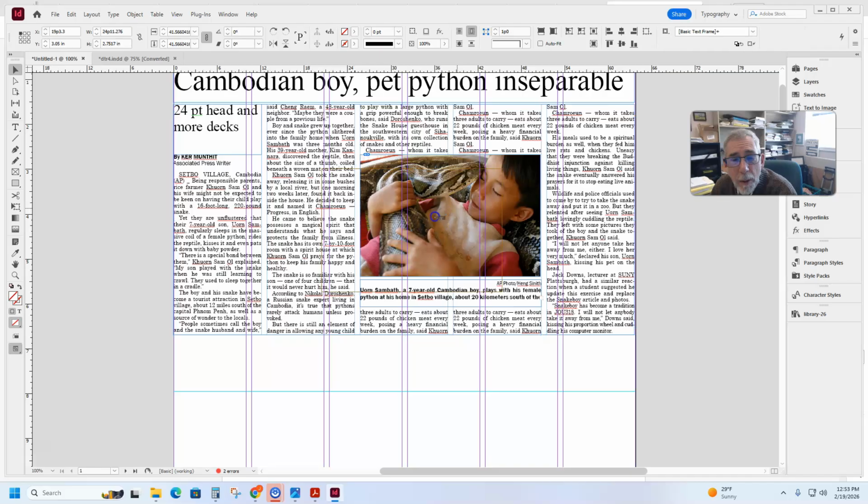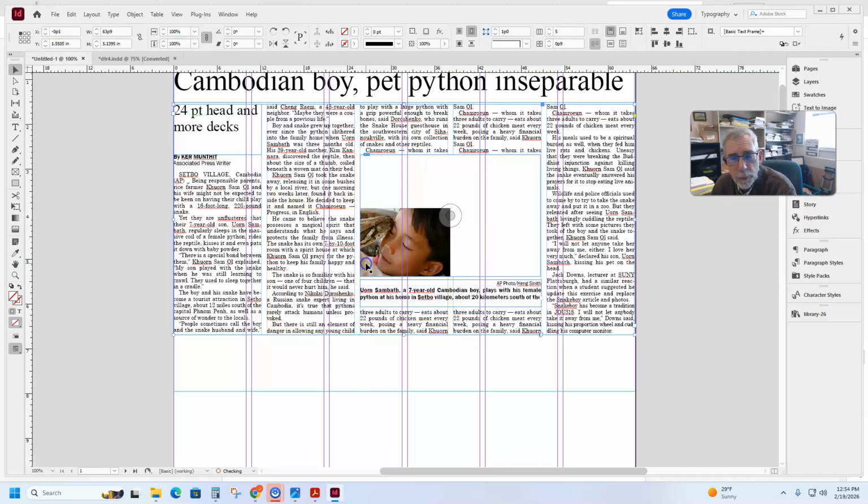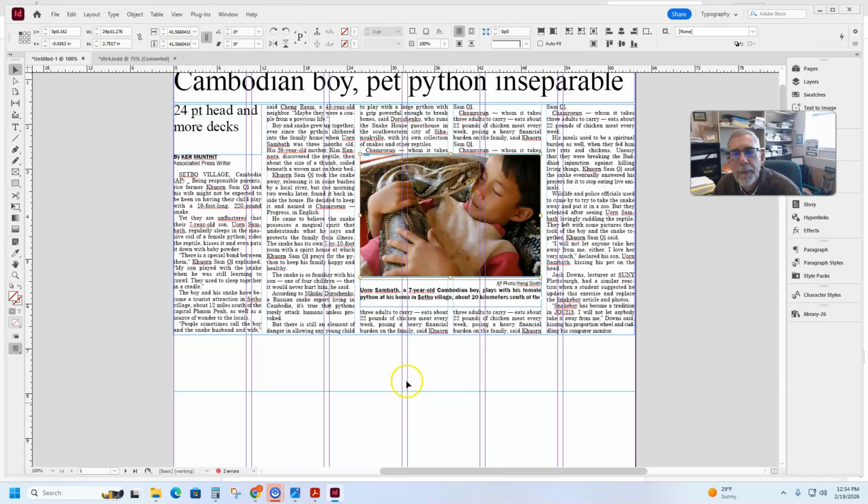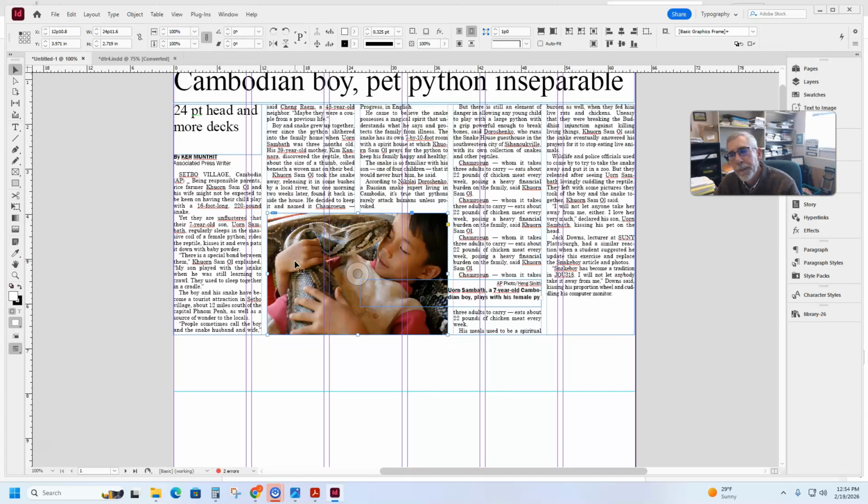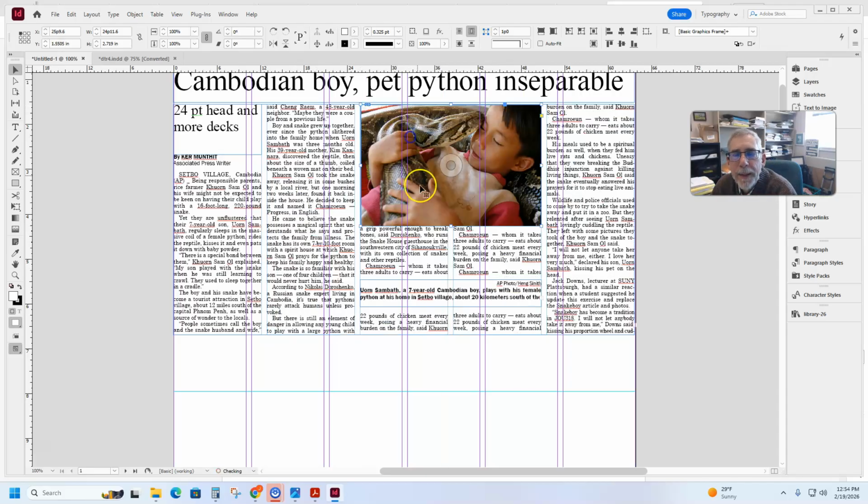How about putting the photo down here at the bottom? Whoops. See that? I grabbed the middle of the photo. I have to click off, click on again, make sure I have the picture and not its contents grabbed. How about putting it down here someplace like that? No, the relationship between the story and the photo is not as clear anymore. Keep your photos under the heads. And in the case of vertical layouts, remember that's where we're going to have photo, caption, headline, story.